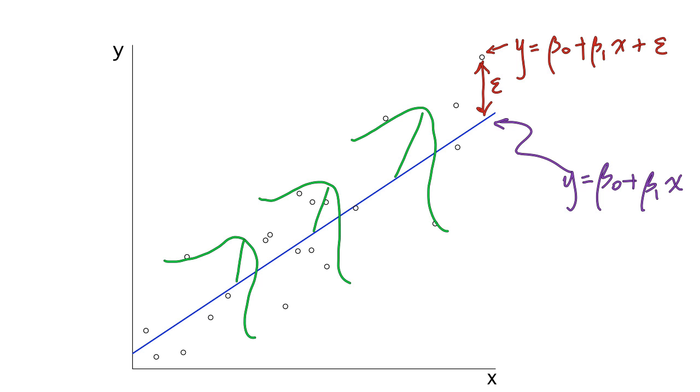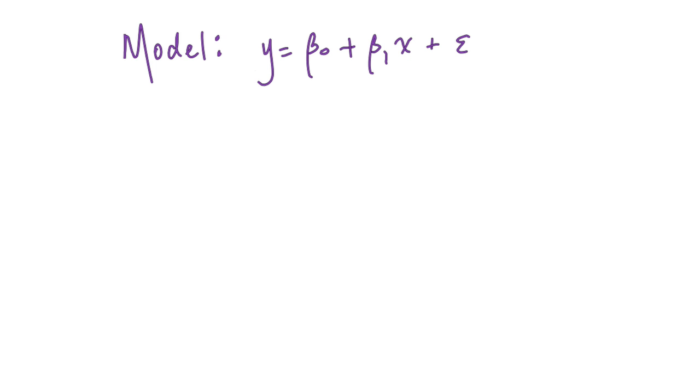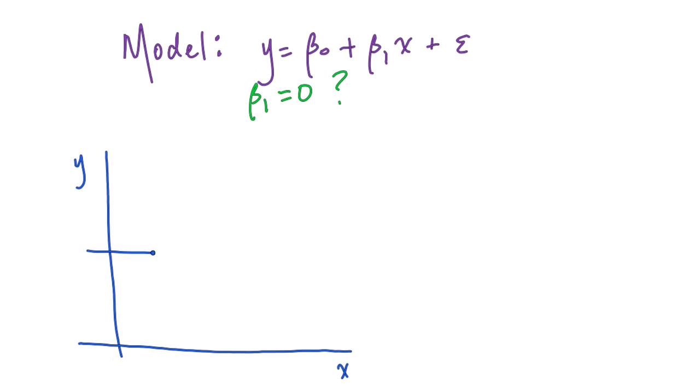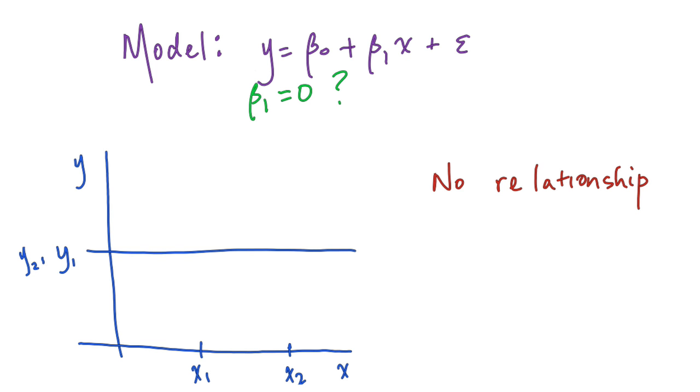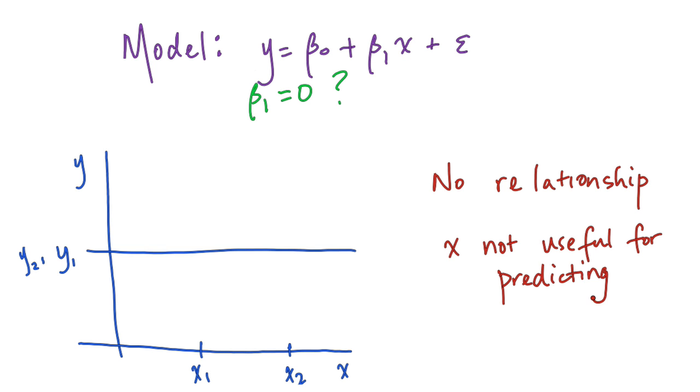We estimate the betas from our data, and that gives us the b's, and we'd like to infer what we can about what the betas really are from what we've observed. The usual question in regression is: is beta 1 equal to 0? If it is, our model is a horizontal line, and the line gives the same value of y for every value of x. Then we'd say that there is no linear relationship between y and x. If our goal was to understand if x and y were linearly related, we'd say they weren't. And if our goal was to use x to predict y, we'd say it's not a good predictor of y.